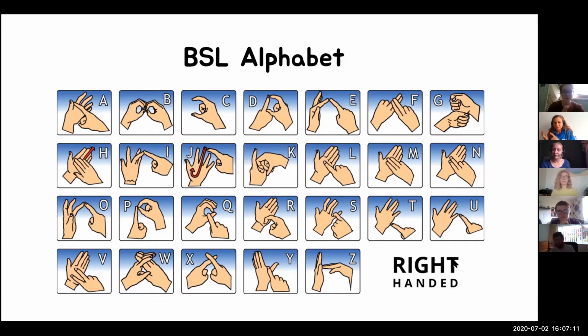For left-handers, is A your little finger rather than your thumb? A is through your thumb. Oh, okay, so you go that way. Okay, cool. Yeah, so it'll be A, E, I, O, U. That's a really good point, actually.